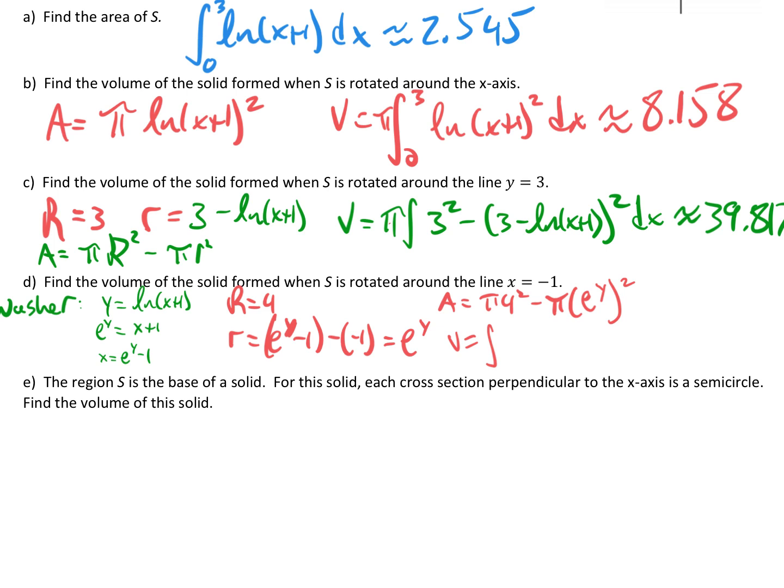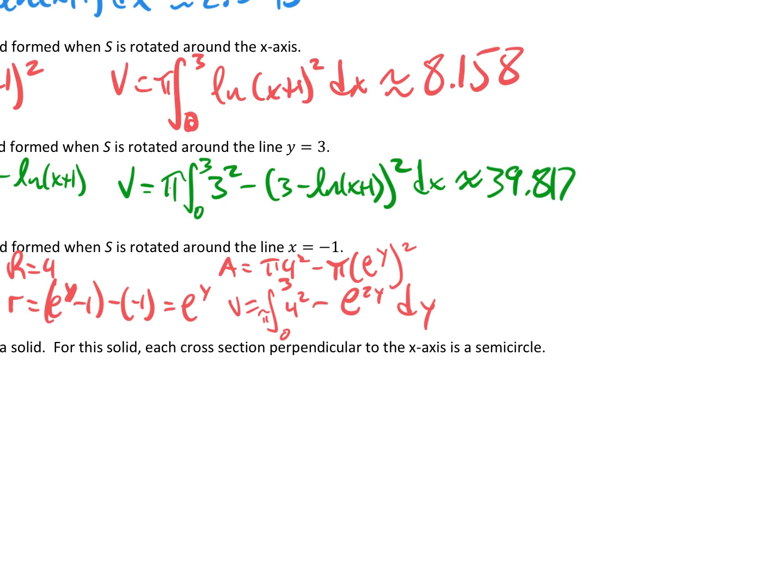Now we can pull the pi out, the common factor there. Times 4 squared minus e to the y squared. If we want, we can write that as e to the 2y dy. All right. So we'll see what the calculator has to say. Oh, we need to take that from 0 to 3. In fact, all of these here, I think I skipped that last one. That was 0 to 3. They're all 0 to 3. Okay, so let's see what the calculator has to say about that.